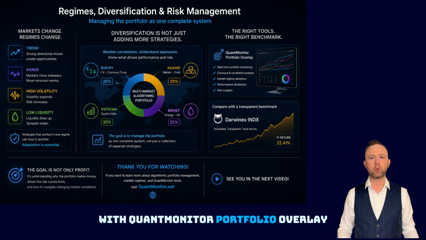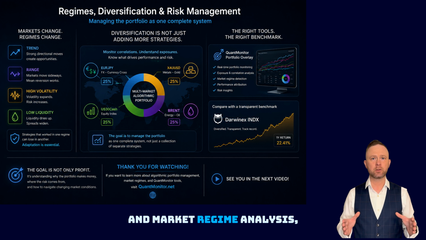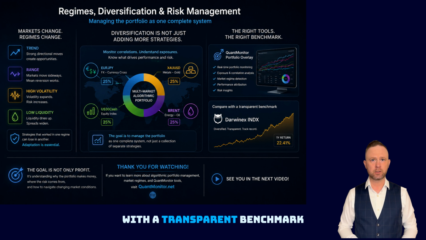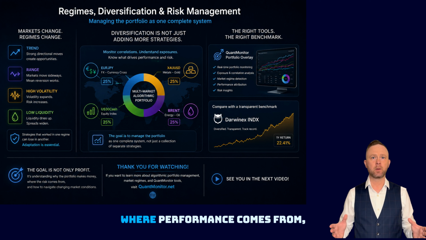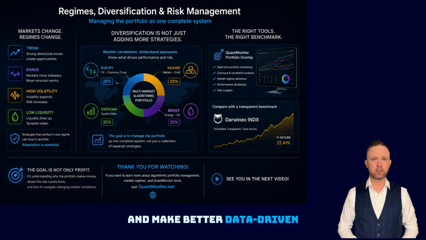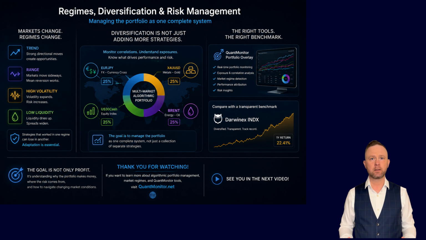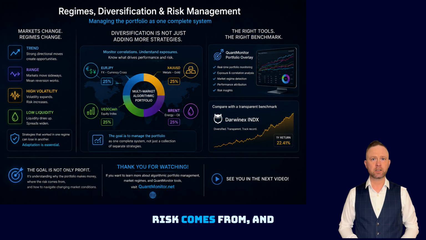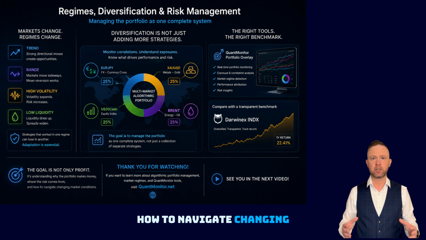With Quant Monitor Portfolio Overlay and Market Regime Analysis, I can monitor the portfolio as one complete system. I can compare it with a transparent benchmark like Darwinex INDX, understand where performance comes from, and make better data-driven decisions. The goal is not only profit. The goal is to understand why the portfolio makes money, where the risk comes from, and how to navigate changing market conditions.